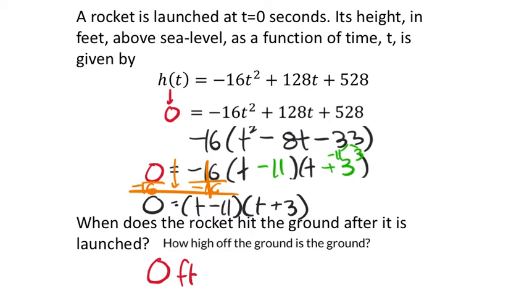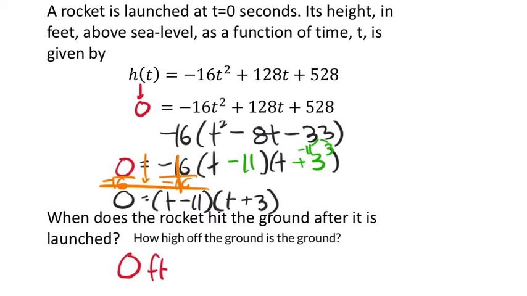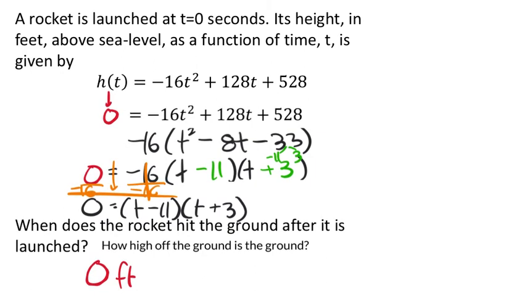So it just gets rid of that negative 16 for us. It was a little extra step. It's a little extra work. Is it worth it? You have to decide, though. If you could factor out a t from the 3 terms, then that would have made it a little bit different, but we couldn't. So there you go. All right, so let's rewrite this because I need a little bit of extra space, right? I got 0 equals t minus 11 times t plus 3.